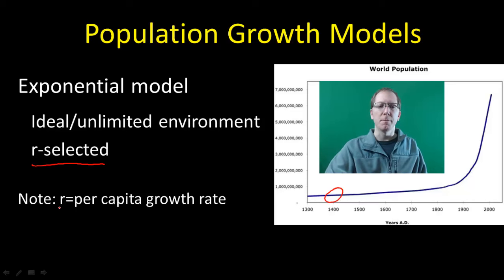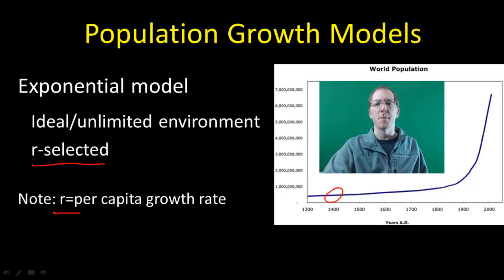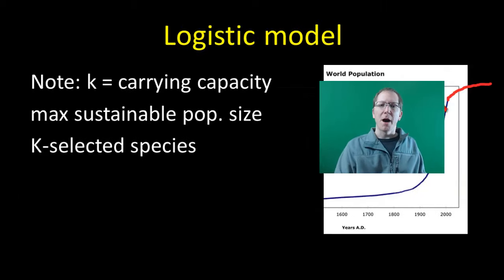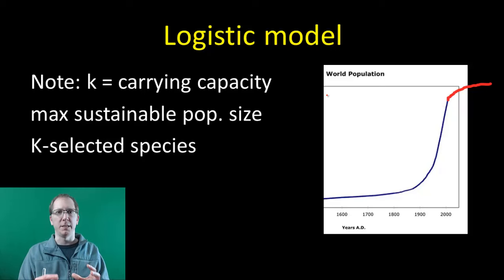Now the problem here is because you have this really high R value, this really high rate of growth, eventually you're expecting to hit some type of ceiling. For most R species, what happens is they just crash at some point. When winter comes, some of them can burrow or somehow overwinter, and the rest of them just die off. So they usually can't go on and on forever because something happens to their environment that just drops the bottom out from under them. So the exponential model is not going to be a great model for the long term. That's much more of a short-term idea.